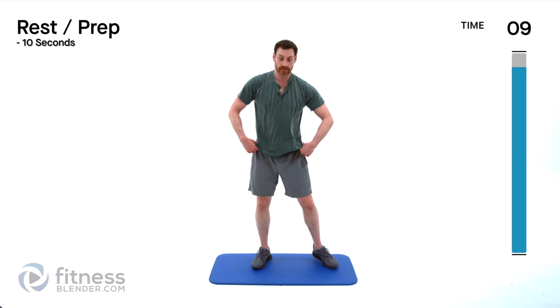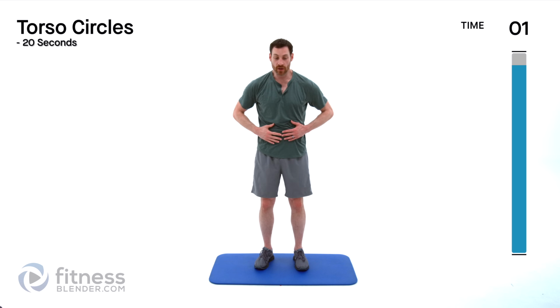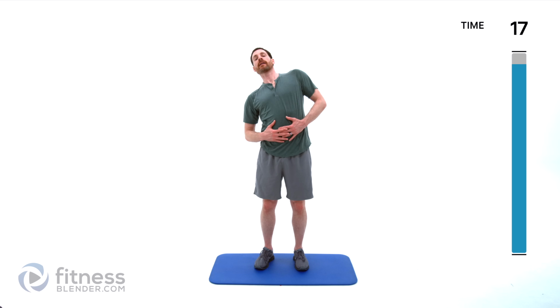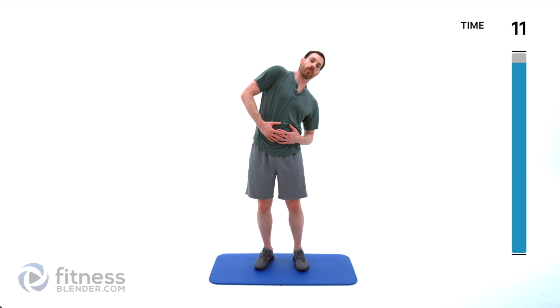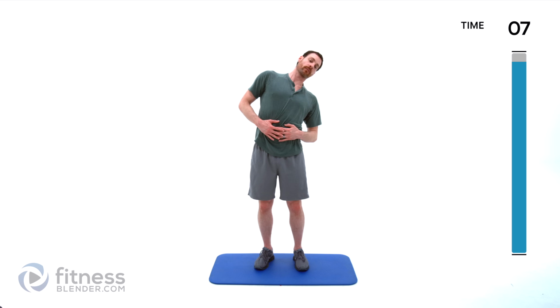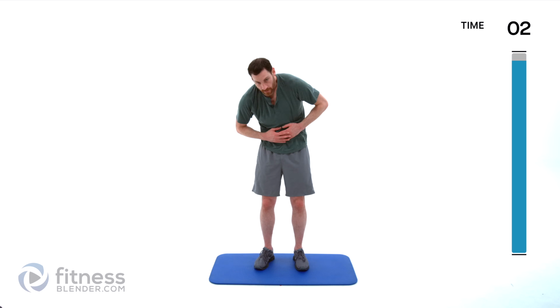All right, come up. Standing straight and tall. You're going to lock those hips in place. Do not let your hips move. All this movement is coming from your torso. So we're doing a torso circle next. So round forward, roll to the side, to the back, opposite side, forward, pause and reverse. Pause and reverse. Just keep alternating back and forth.